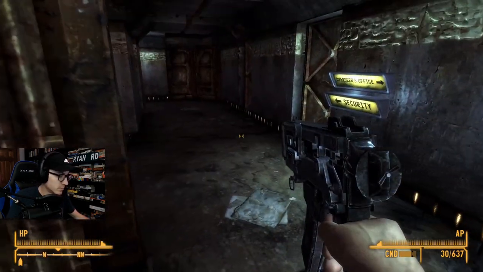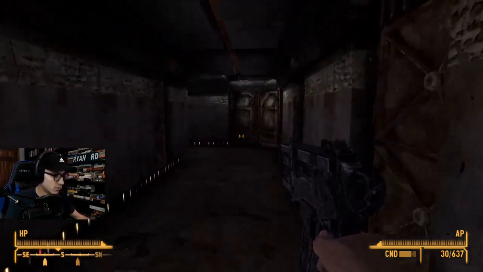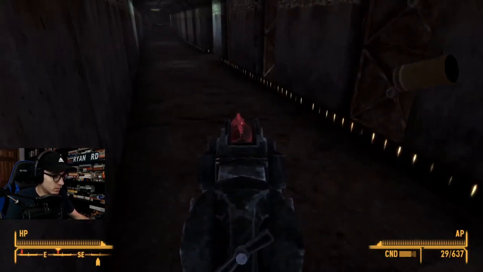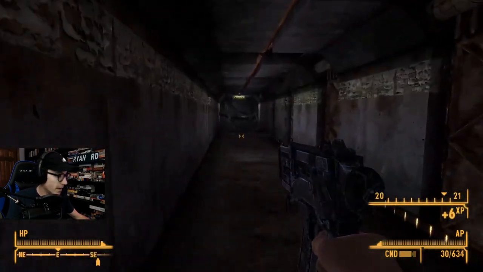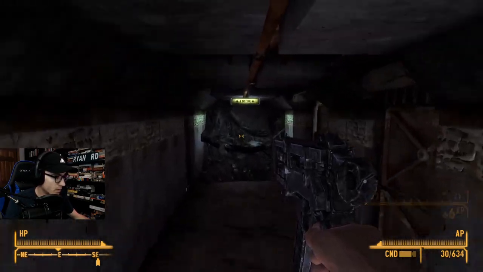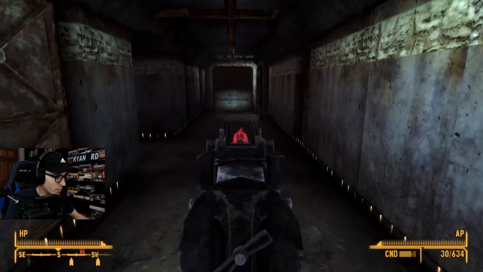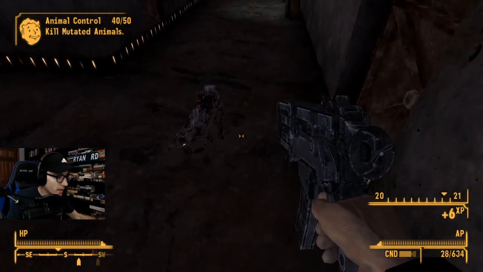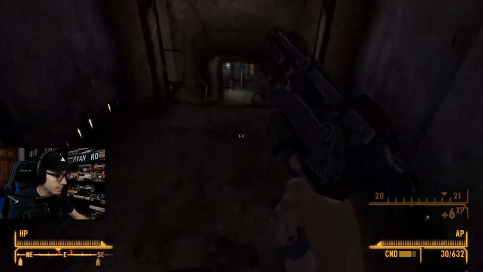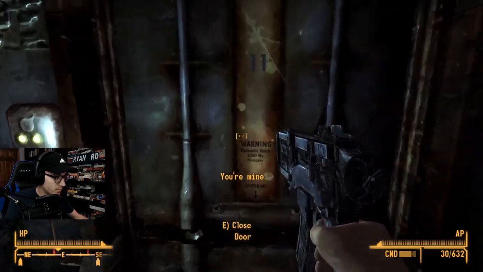All right. Nothing really there. Cool. We didn't do this. Easy. Easiest kill of my life. Fight me, bitches. Okay. We have to go back up. And then backwards. Oh my god, I'm so gonna get lost here. Son of a gun. You're mine.